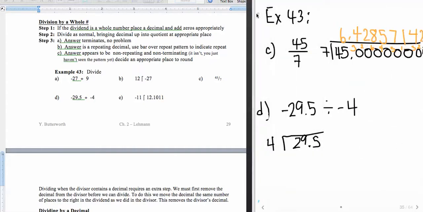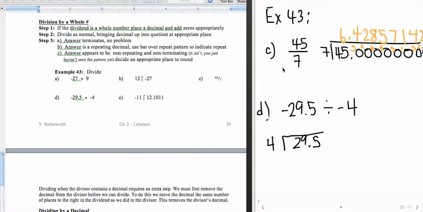And then our next one here, I've taken the time to go through and work this one out. So 45 divided by 7, you see that it keeps going and going, and it doesn't even end where I've ended it here. It keeps going. But I've taken it far enough that you see the 4, 2 beginning to repeat, and this is the pattern you would continue to see. 4, 2, 8, 5, 7, 1, 4, 2, 8, 5, 7, 1.